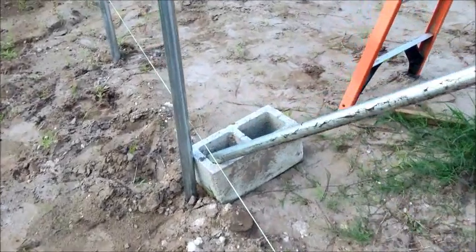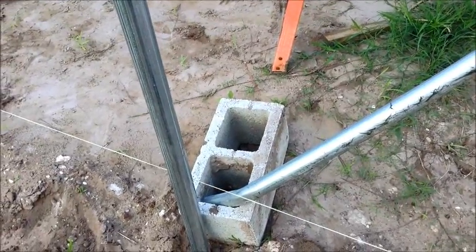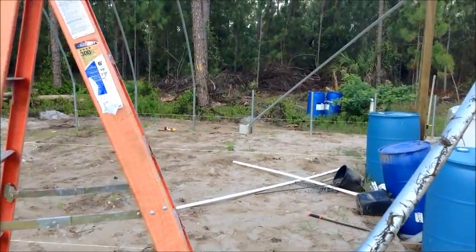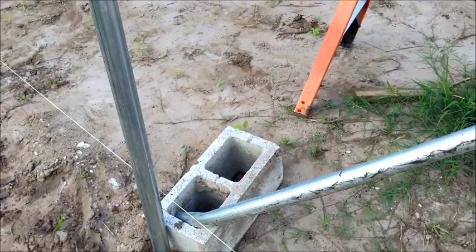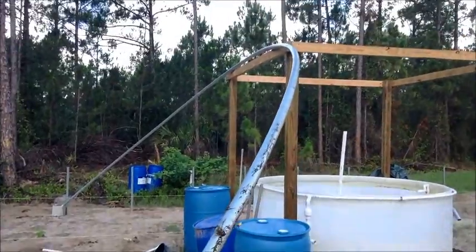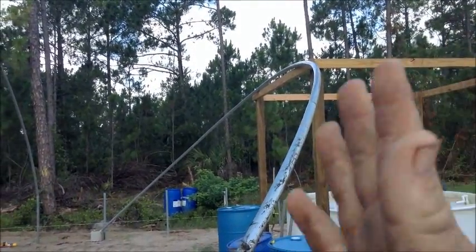Okay, here we go. So it's just a regular cinder block. I got the other end sitting in over there. These blocks have just enough weight, just enough grab that they won't slide too much on the ground. I'll hold them ends in because as soon as you start getting this bow up, it wants to start wobbling and flexing.